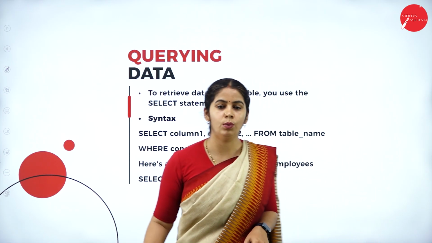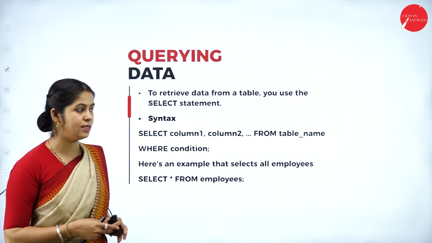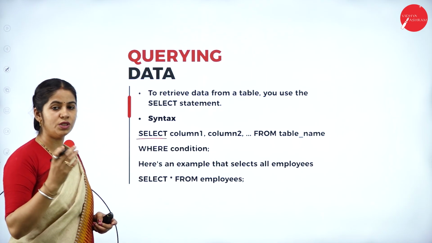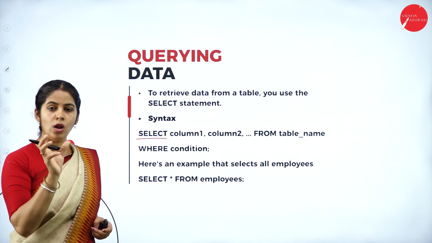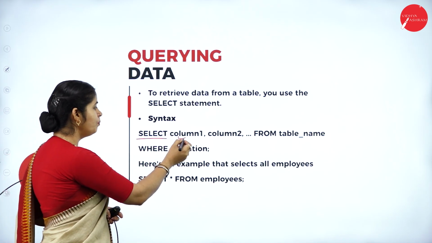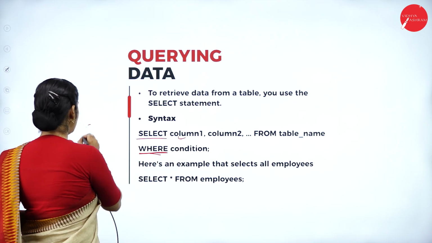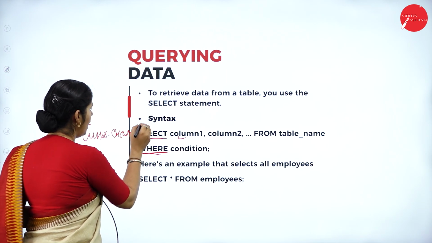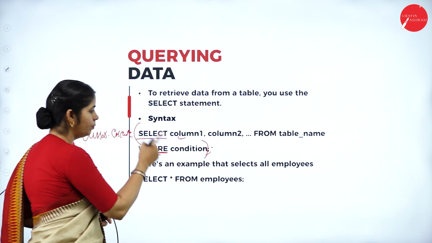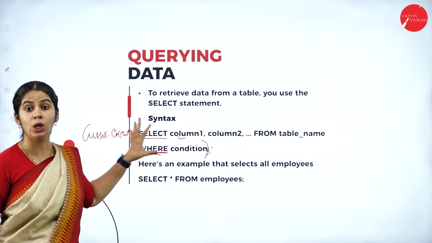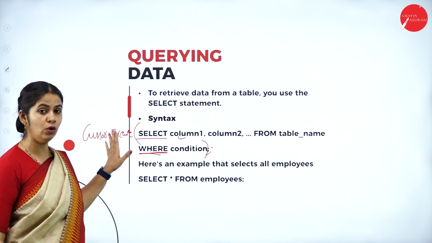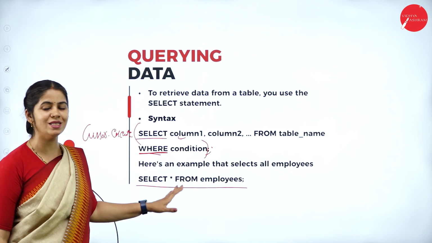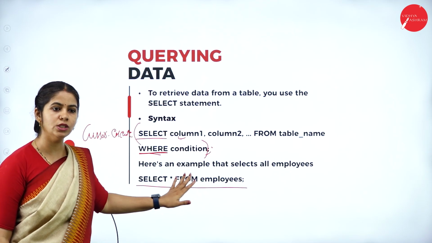And querying data. If you want to retrieve or access some data, this is the querying method. What can we do? SELECT. What do you have to select? Whichever column or attribute we want, we select that, with the WHERE condition. So again cursor.execute, and put all this into one parameter. Pass this particular query as a parameter to the execute method. Here is an example: SELECT star FROM employee. It displays all the employee details.